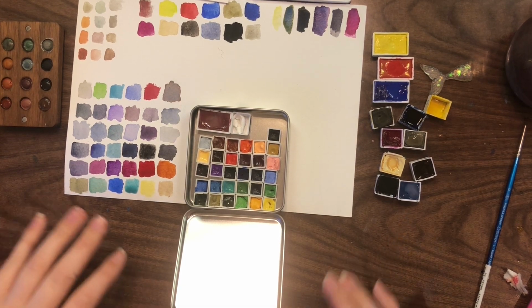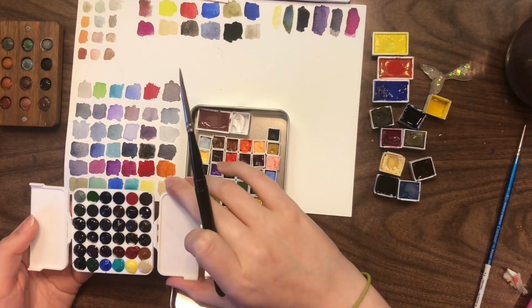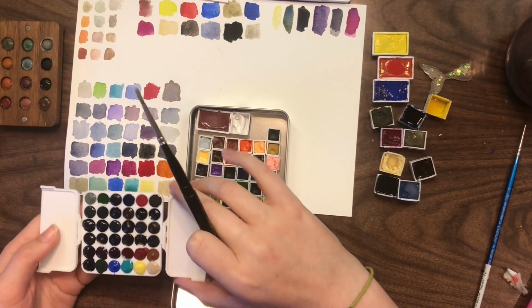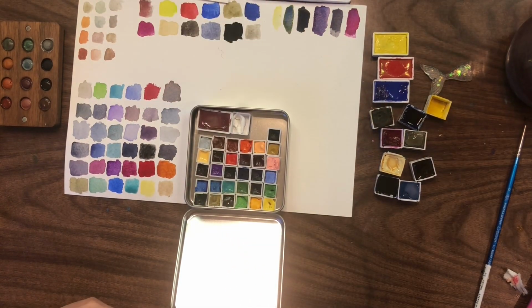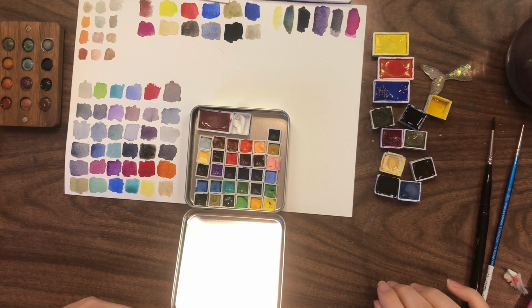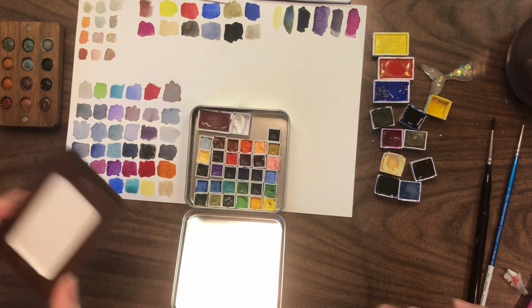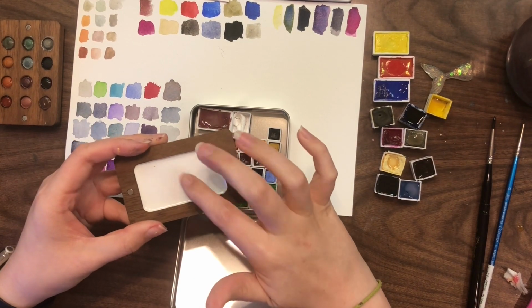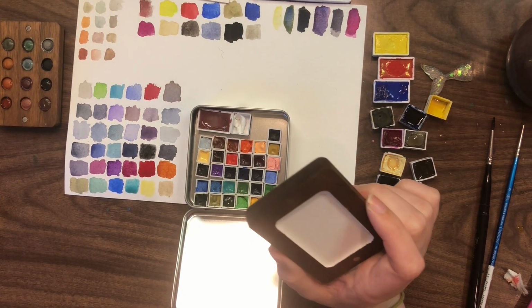I do sort of want to see if I can only travel with this, but I don't know. I think I probably need a tube of white gouache, and I need a bigger mixing palette that I'm taking with me, because for right now, this is my mixing space.